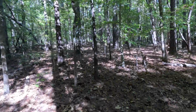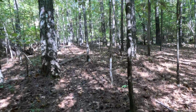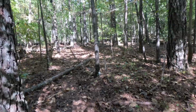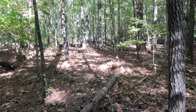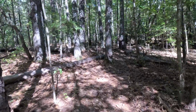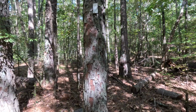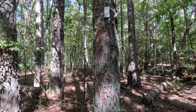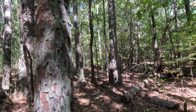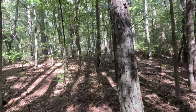Well, I'm into that area within the woods. If you can hear me over the crunching of the leaves and pine straw beneath my feet, where the trail becomes a little bit indistinct at times. Fortunately, it looks like they have refreshed some of the trail markers and they're a little bit easier to spot than last time I was out here.